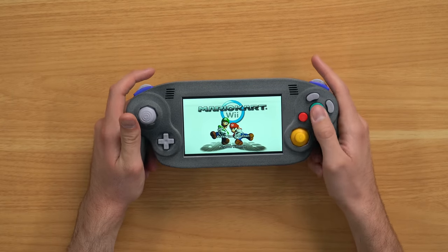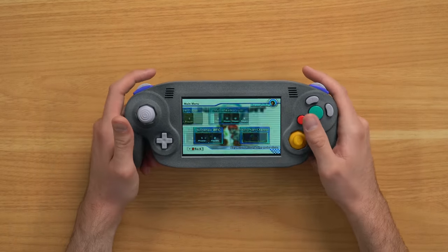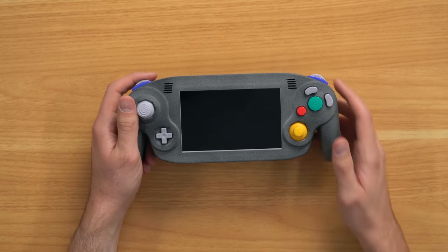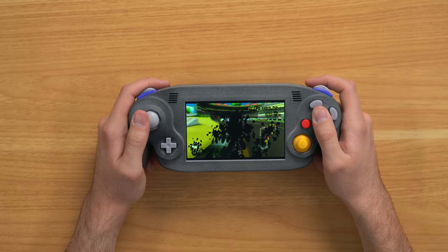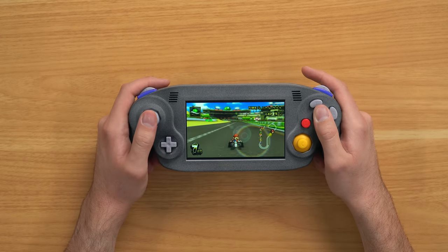Now let's try Mario Kart Wii which we already had on here. If you want to play a Wii game that uses motion controls where you have to point at the screen, you can play those games but you have to assign your controls so that the motion is assigned to a button on here—like assigning your Wii remote to the C-stick to emulate the hand on the screen. Kind of cool but pretty cumbersome. So I'm playing Mario Kart Wii and it works great, no issues at all. This thing's awesome. I want to open this bad boy up and compare the insides to the other portable GameCube I have.